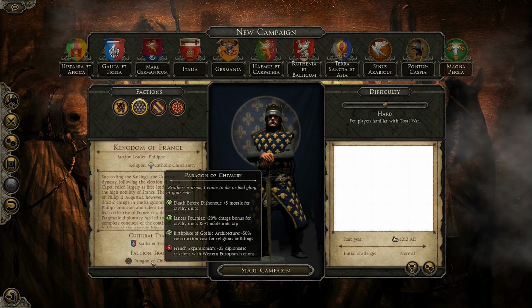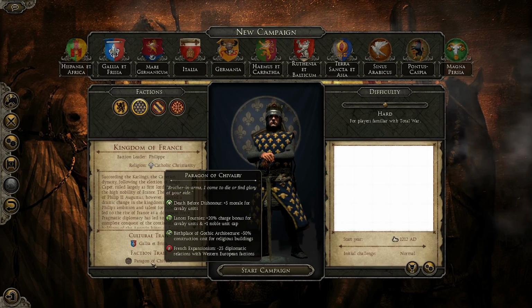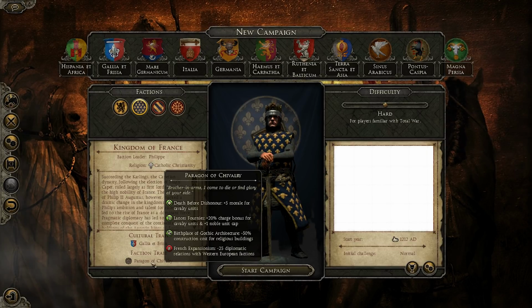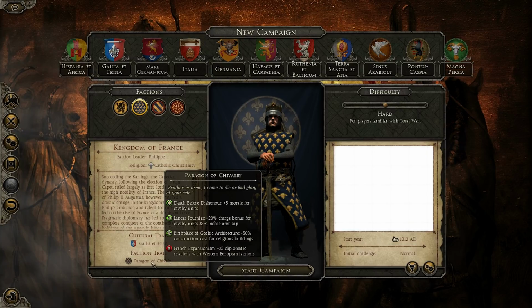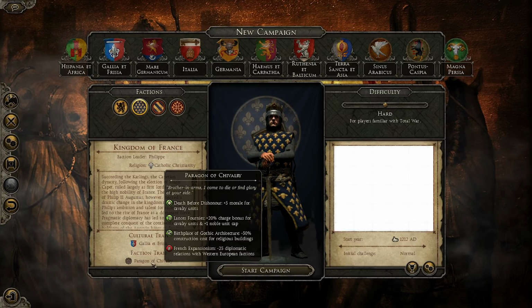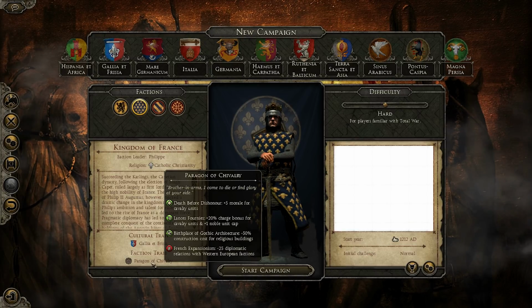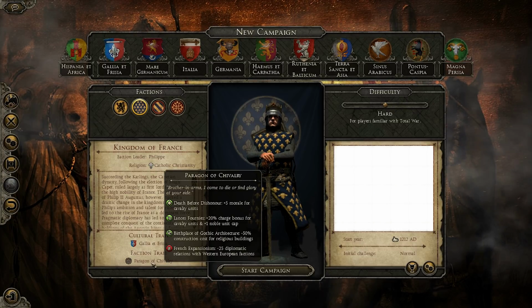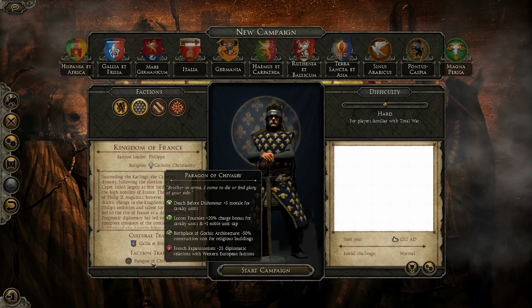So we do have 5 morale for all cavalry, which is nice, as well as a 20% charge bonus for cavalry units and a +1 noble unit cap. Nobles are going to be capped in the game, so you can't just have a full army of nobles without the right technology and other stuff. So you're going to have a well-rounded army, which is cool.